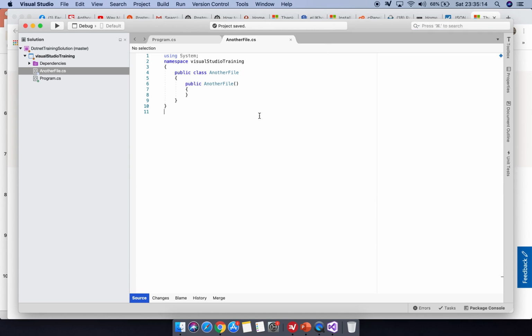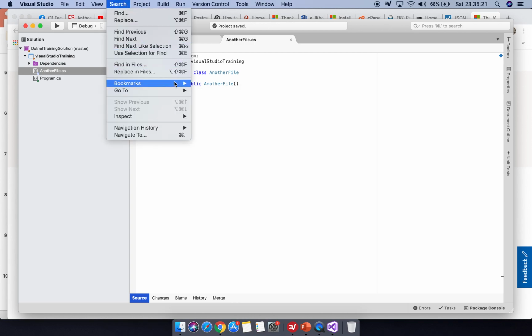So that's one purpose of this, and then you could use the shortcut as well. If you press Command and P at the same time, it will open the file search. If you wanted to also go to a class, we will go into all those things when we start learning about C sharp.